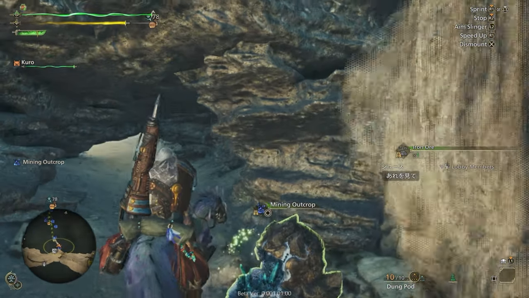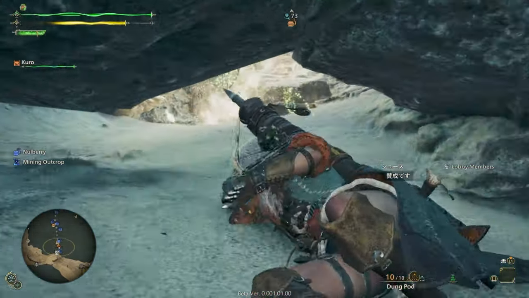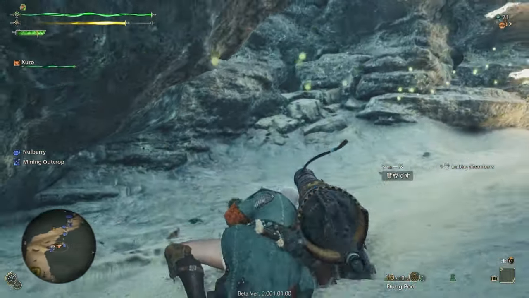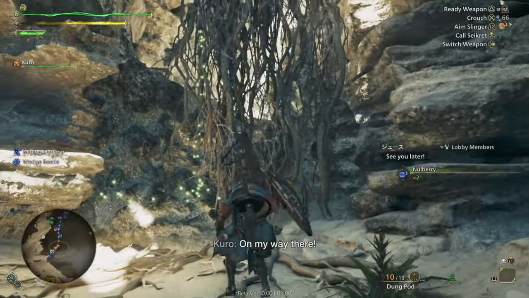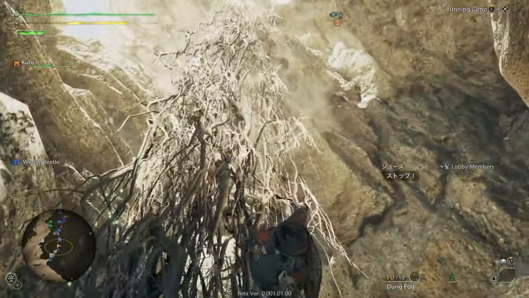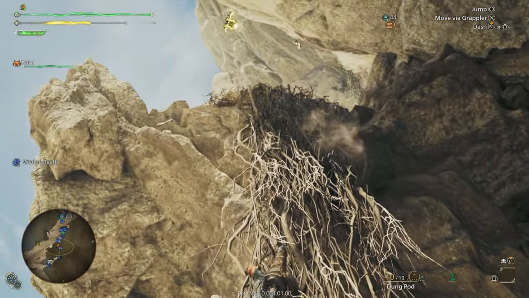All right, what now? Okay, I don't think my Seikret is going to come in there, is he? Oh, check it out, guys. What's this? I don't know about you guys, but it looks really smooth. Null breeze. This is what I needed. My goodness, that would have helped against Rey Dau. I kept getting thunder blighted all the time. Well, this is great. The climb mechanics are exactly the same as Wilds.